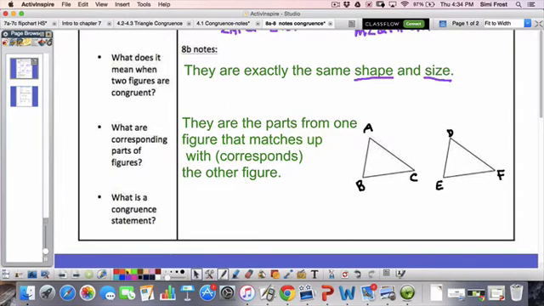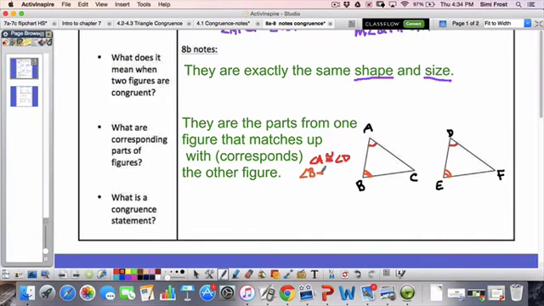Okay, and then I'm going to tell you that angle A corresponds with angle D. So that means that they have to be congruent angles. So angle A is congruent to angle D, as well as angle B is congruent to angle E. And so notice that I put two congruency marks on those two angles to show that this angle doesn't correspond with that angle, it corresponds with this angle. I'm also doing it in different colors, but you won't always see that. You will usually just see the congruency marks.